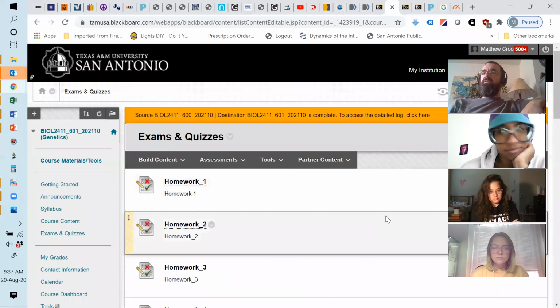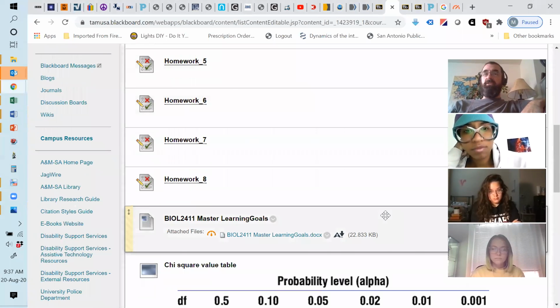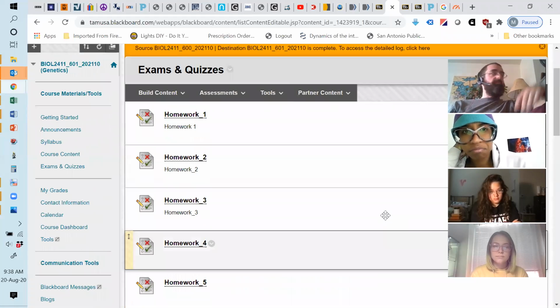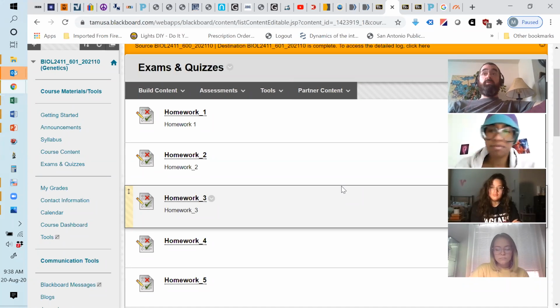Right, so we've got a bunch of homeworks. These more or less tie in. We've got a scary chi-squared value table here, which we'll be using later. These homeworks are really to practice your vocabulary, right? And genetics is a language all of its own, which not many people study as a language. But if you can't talk the lingo, then you're not going to be able to understand what I'm talking about, and you're not going to be able to explain to me what you mean either, right?